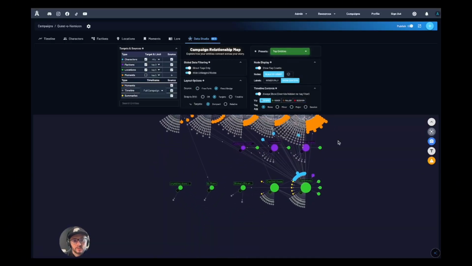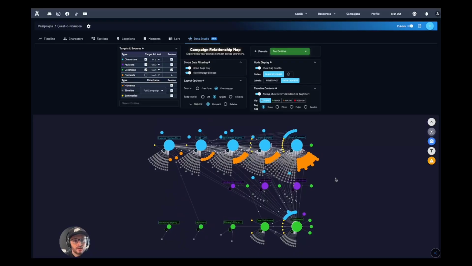So first off, let's do top entities. What this is doing is filtering down the entities that can be the targets of your world by the most frequent occurrence of being tagged. The highest tagged entity is on the right, and it goes back down to the left in lower volumes. In this case, we're looking at only PCs, just 3 factions, 5 locations, and that's visually seen up here, PCs, top 3, top 5, and they're all orderly ranked.